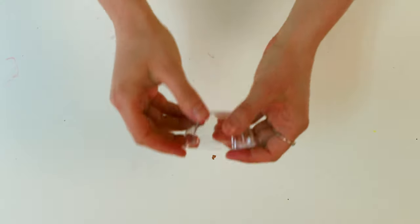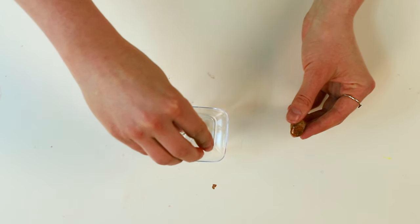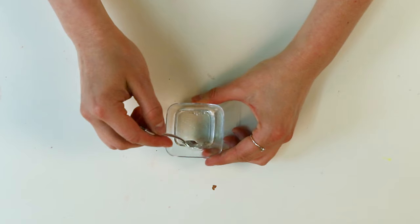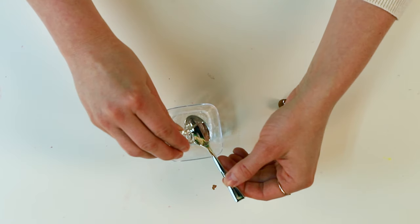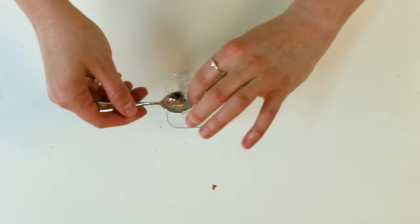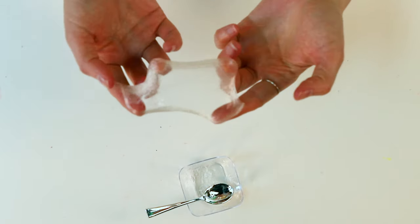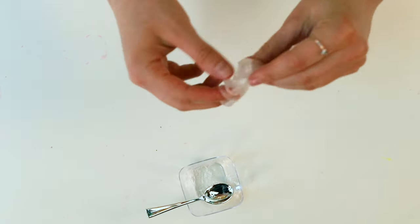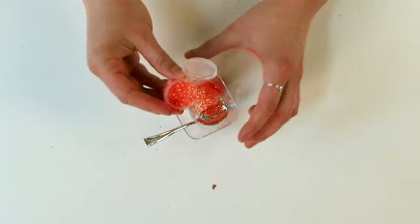Well, so I have this tiny little bowl for mixing. Start with our glue, contact solution, baking soda, a little more contact solution. Ooh, this is like Barbie-sized slime. It's so awesome! So this one is clear. Let's add a little bit of cool glitter to it.